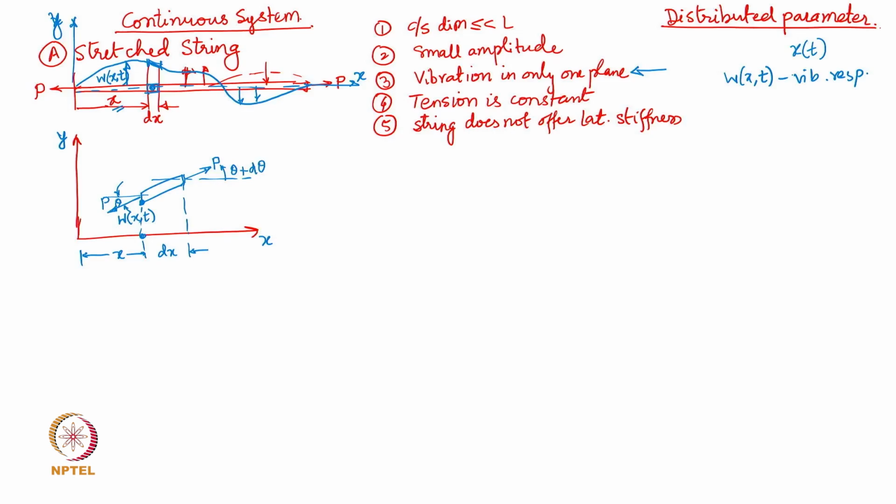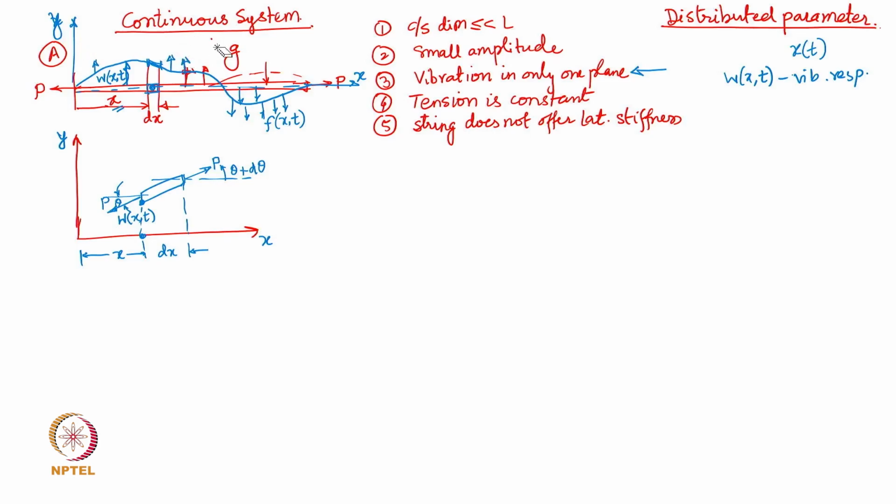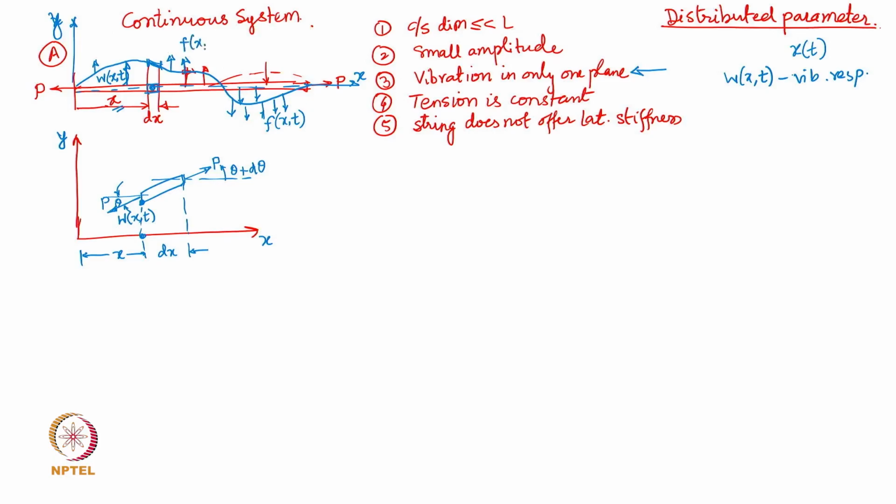Okay. Now I forgot to also mention here that the string itself will be subjected to external forces. As in any vibratory system, we can define the force f of x comma t. So these are the forces which are external to the string, distributed over the length of the string. So f of x comma t is basically the external force acting on it, a general forcing function. This is the force per unit distance. So the unit is important to note: it is force per unit distance of the string. That's going to be the force which acts laterally on the string.